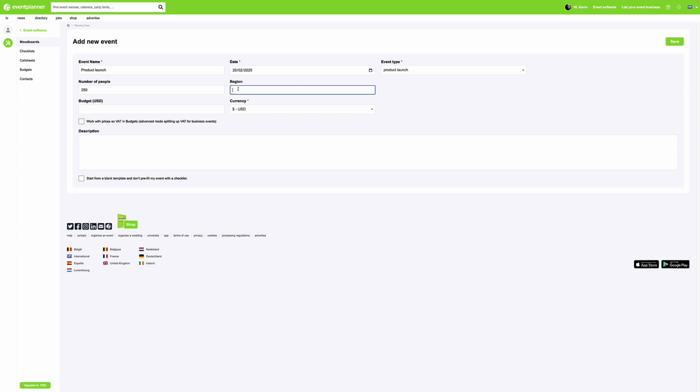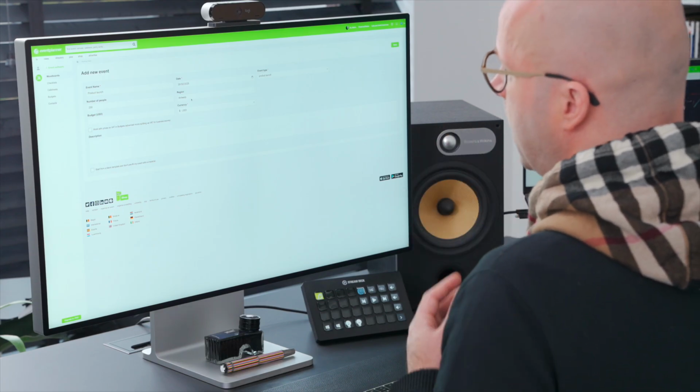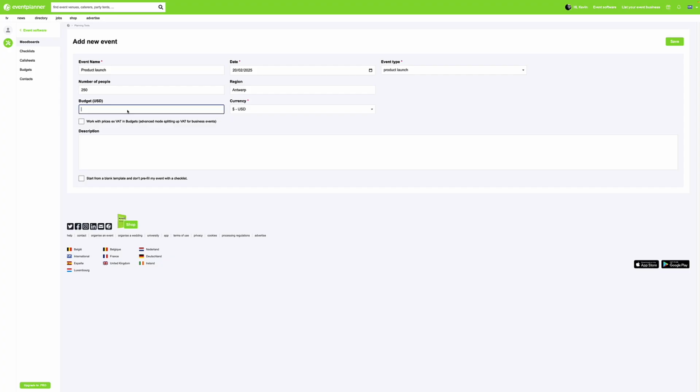It will also ask a region. Why do we ask the region? If you enter the region, let's, for example, I say I organize my event in Antwerp. Why in Antwerp? Event Planner is based in Belgium, so I choose Antwerp. Important, select Antwerp from the drop-down you've just seen. What happens now is if I start organizing my event and I come to the point where I need to select, for example, an event venue, the software will help guide you in finding the right venue for your event, and then we can do that based on the location of where your event will take place.